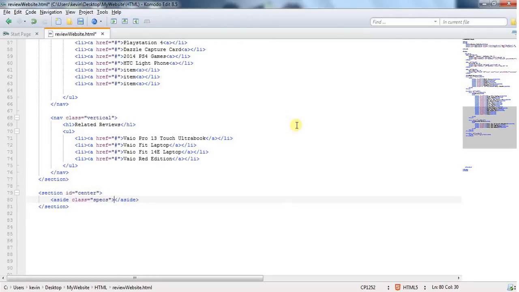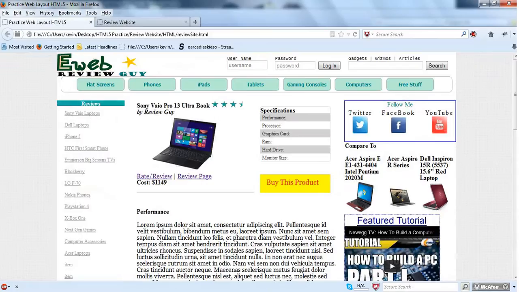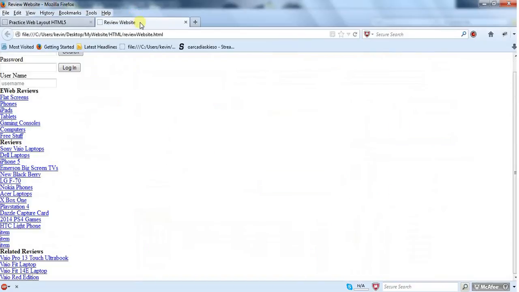An aside tag is something that's just like you would imagine it, aside from what you're doing. So it's like a div inside of a div, if you're doing it the old school way. That's basically what that is. In fact, let me show you exactly what we're doing with the aside. On our finished page, this is the aside right here, this box of information. Anyways, this is what we did. So let's go ahead and continue on.